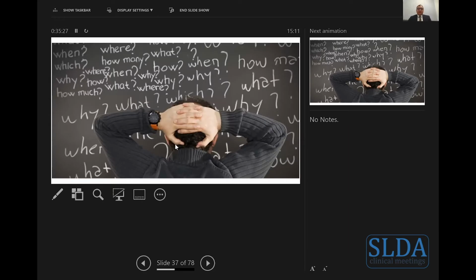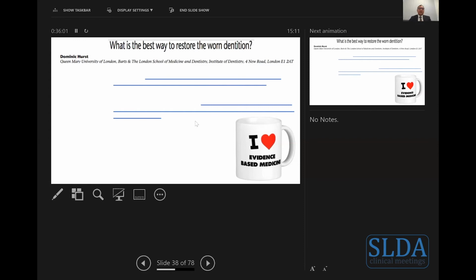Often with tooth surface loss, this is what I tend to do sometimes: look at a case, put my hand on my head and ask questions. How am I dealing with it? Why is this happening? And when is the best time to intervene, etc. All these questions are pertinent as well. How, why, what, when, and where. We need to have answers to those questions to effectively, durably and predictably manage our tooth surface wear cases in the long term.